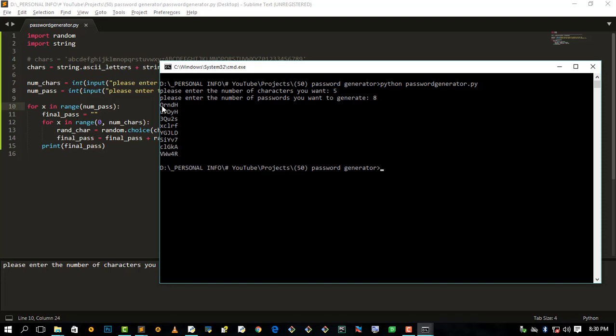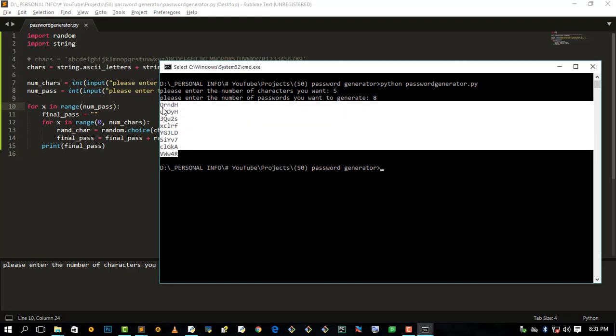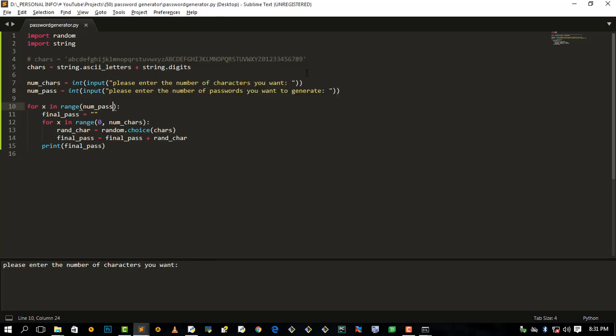So as you can see, guys, we now have 5 characters length and 8 passwords generated using this script. To make it more secure, let me add plus, okay, let me hard code these punctuation ones.